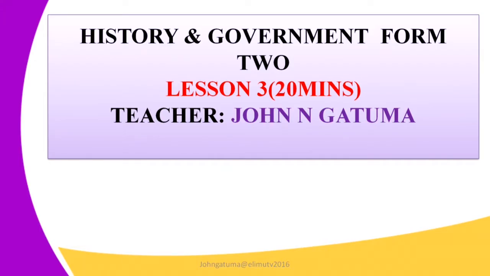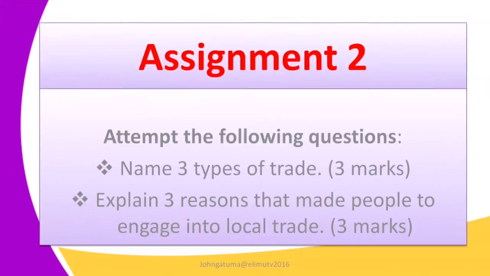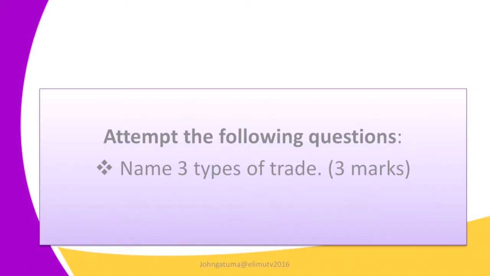In our previous lesson, we were able to introduce the types of trade and we discussed the local trades. And therefore, I gave you some assignment to go and try at home. And this assignment, we said we are going to discuss them together. And therefore, today, I want us to do them together.